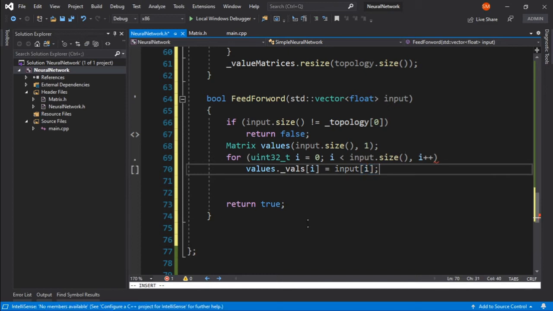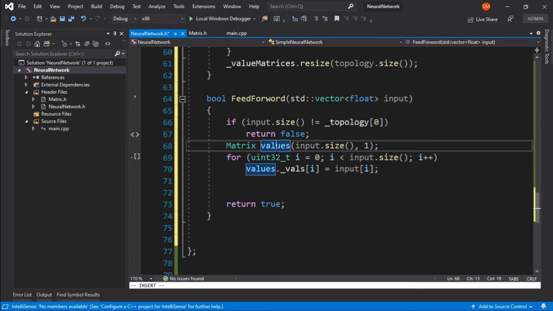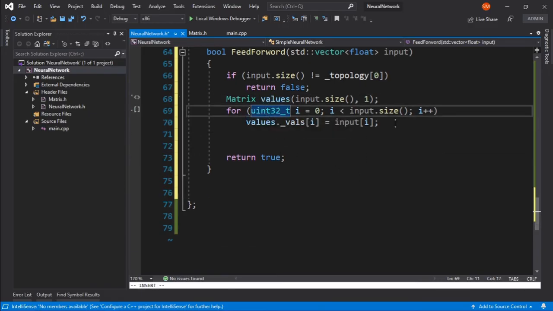Okay, so that's all for initializing our input matrix and creating this values matrix. This values matrix is actually our input matrix.